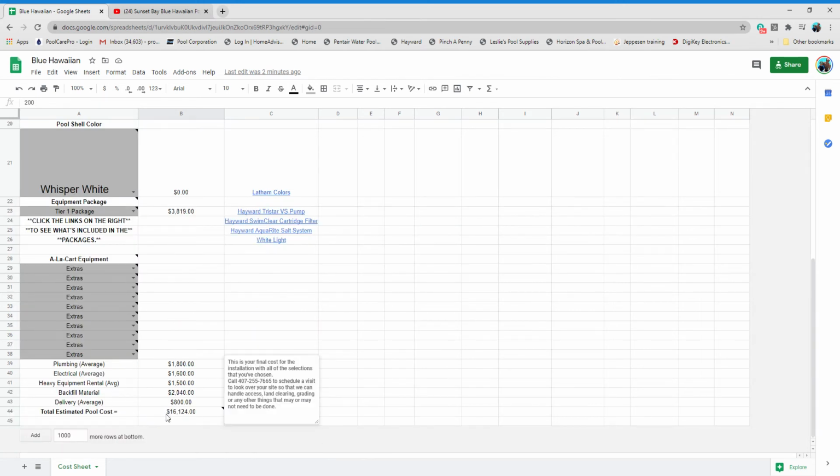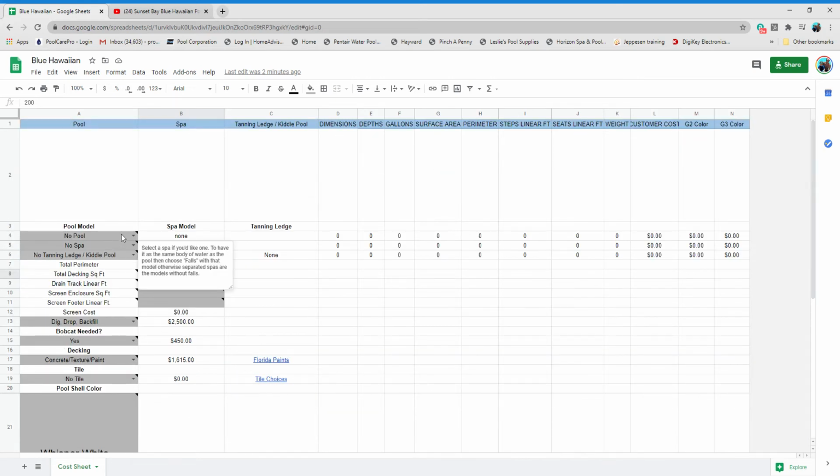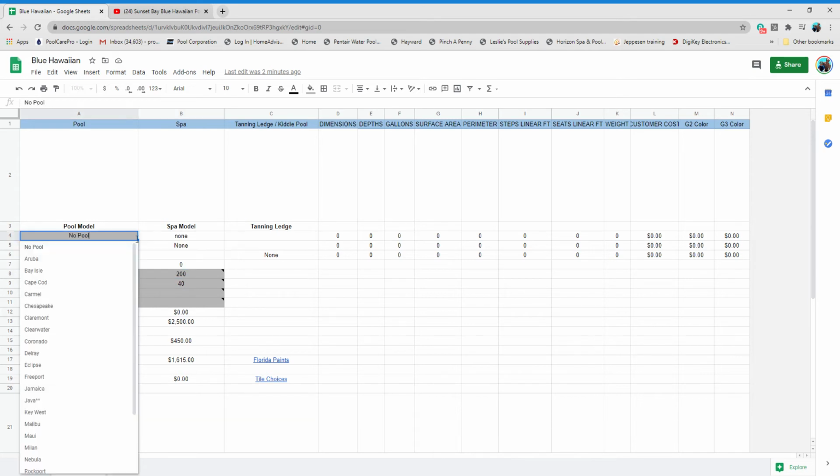So in the end, your total estimated pool cost will be here. Like I said, boxes are going to pop up and you're going to see that information. Very simply, we're going to go over through each one of these boxes so you can see what's going on, what's happening, and I'll be as quick as I can. This is going to take a little bit though because there's a lot of information.